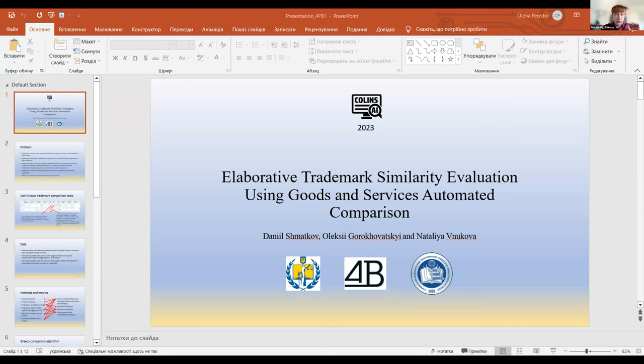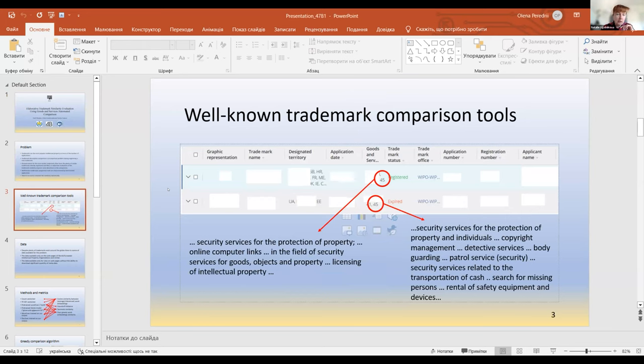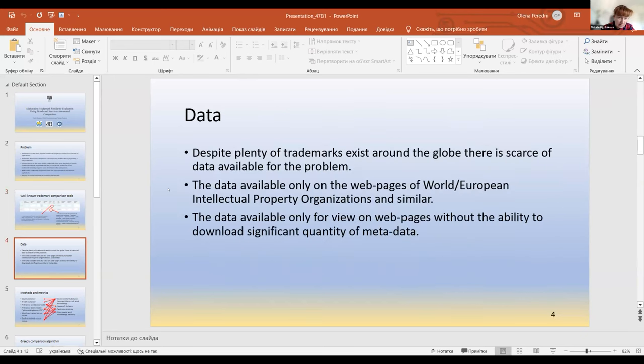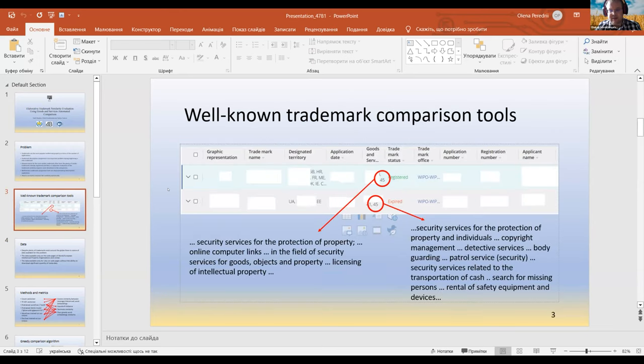Oleksiy, I'm sorry to interrupt you. I'm extremely sorry, but your presentation is not going on. So the first slide. Could you please press F5? Can you see it right now? Yes, so we can see the slide number 3 and now number 4. Okay, I will leave it as is right now. Okay. Yes. Okay, but if you press the F5... It was pressed. It was pressed and it was not moving. So I believe I will present it here. Yes, so do please continue. Okay.